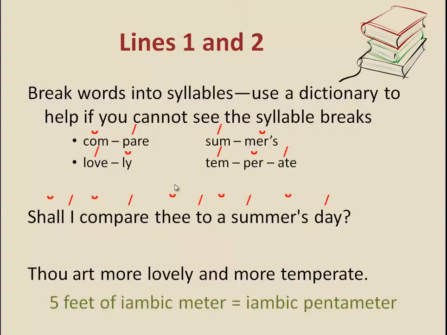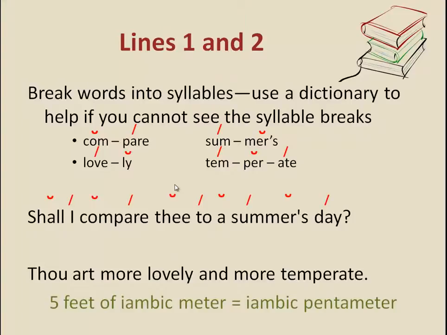Well, I probably would not emphasize that and normally, but for the meter, if we have the lee in lovely going as an unstressed syllable, then the next syllable has to be stressed. And when you think about it, it does make a little bit more sense to go ahead and emphasize it. Thou art more lovely and more temperate. To emphasize not only are you this, but you are also this, could make sense logically. But let's just throw down the ideas of temperate. Would we emphasize more, or would we unstress it? Well, it depends on the words around it.